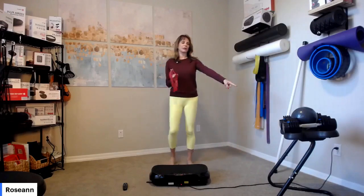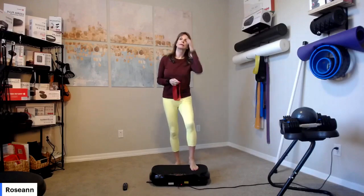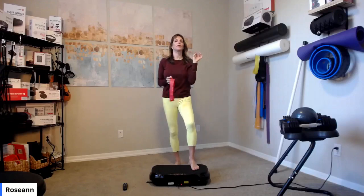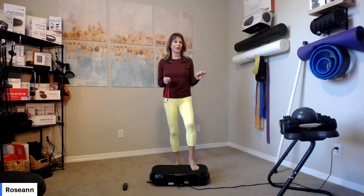I also have to the side my Life Pro dumbbells. The very last exercise, we're going to be doing a little bit of a balance challenge, and depending on where you're at with your stability, you may or may not choose to use a weight. I'm going to show you that as well.